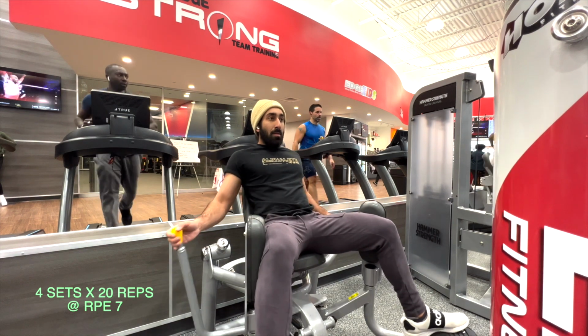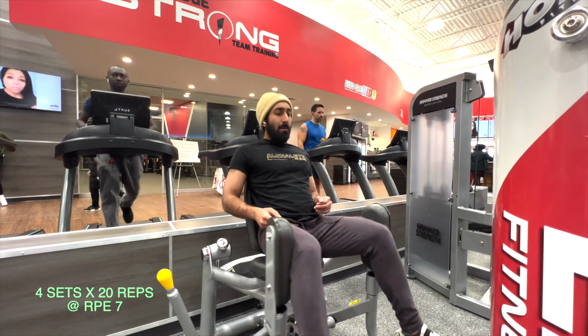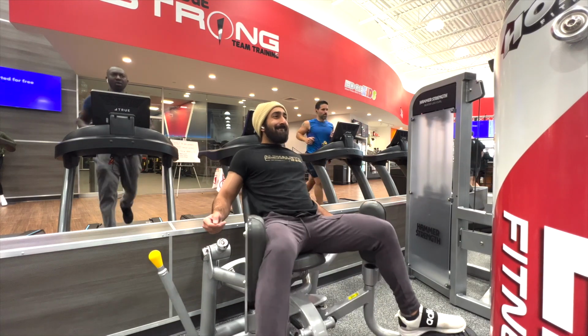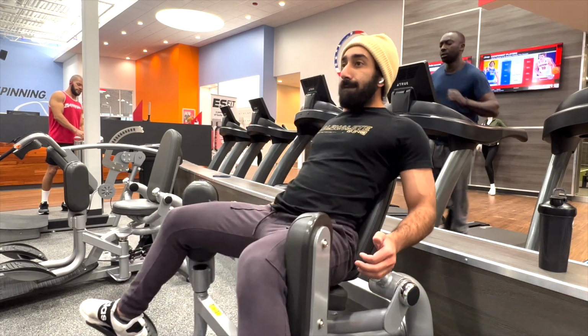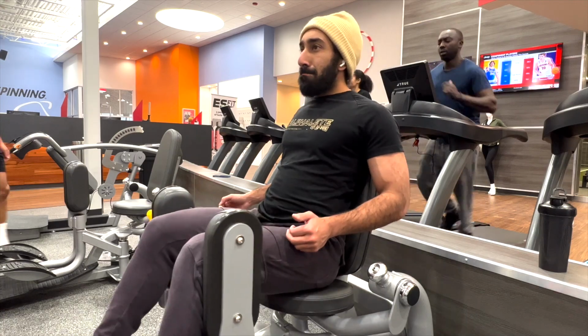Then we get some seated hip abduction. Here we're doing 4 sets for 20 reps at an RPE 7. And when we get this high rep, it's definitely hard to gauge the RPE, but we do the best that we can. So this is an exercise that I haven't done in a long time, but honestly, it feels really good. The cues here are to focus on driving your knees out, and you get a real nice stretch on the outer thigh.